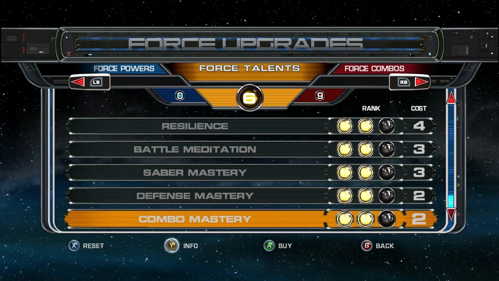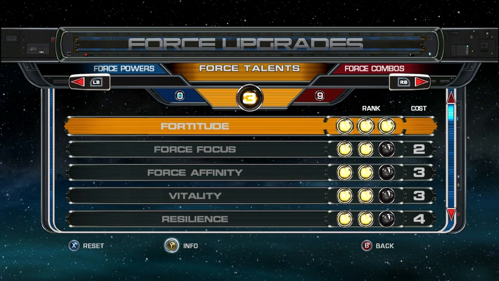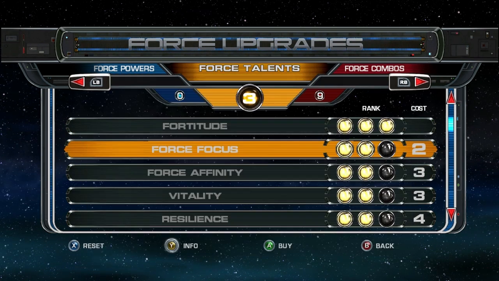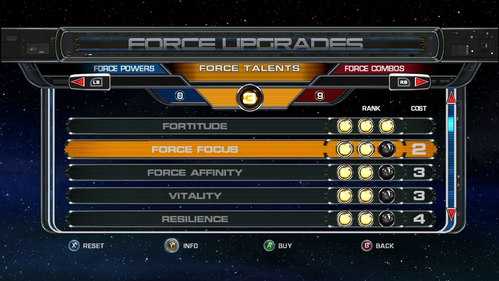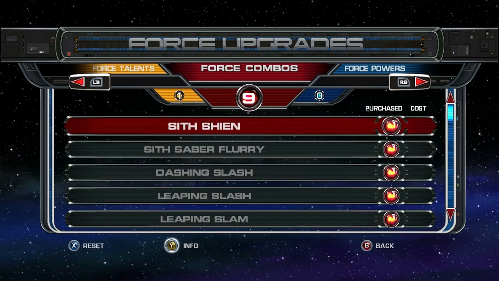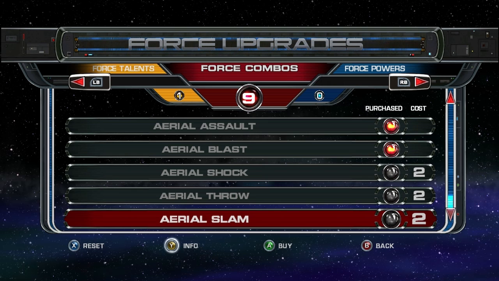We've got 6 points to use for stuff in here. And I would recommend going Fortitude, because that increases your maximum health. And I think Affinity... No, Focus? Yes. Focus increases your maximum force power, which is what I'm going to go with. But Affinity increases the regen rate of it, which may be... Ideally, you'd want them both, but I can see why you would want to pick one over the other. It just depends on which one you like best.